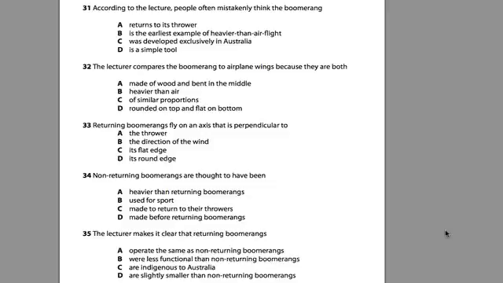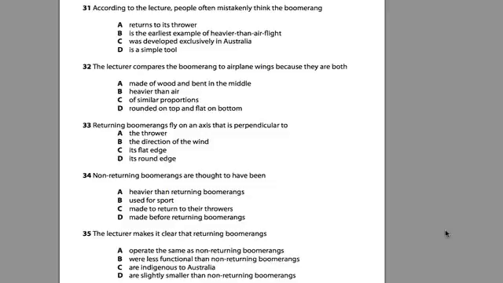This design is what gives the boomerang lift and allows it to stay aloft longer than a simple throwing stick such as a spear. It's also the reason why the boomerang returns to the thrower. When a boomerang is thrown, it flies on an axis perpendicular to where it's been thrown from. What this means is that if the boomerang is thrown correctly, it should return to its thrower. Boomerangs capable of doing this are known as returning boomerangs.